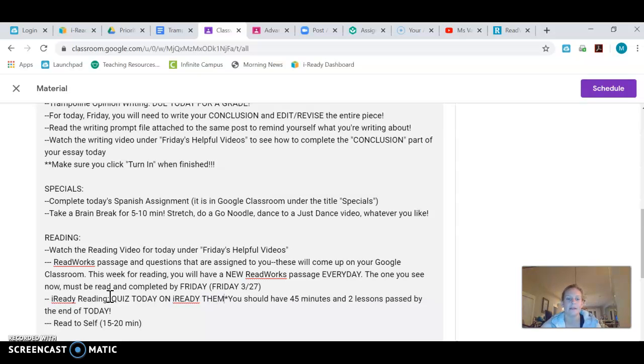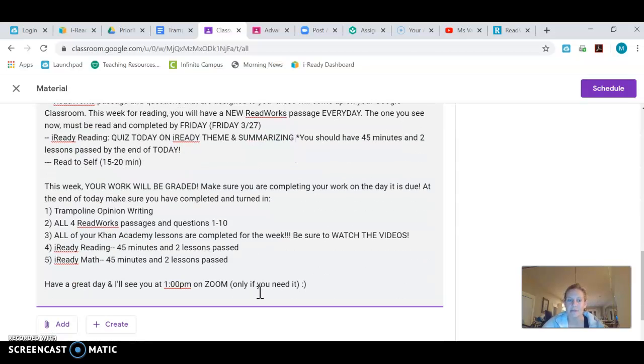Oh, theme and summarizing, the 2 skills that you guys did this week. Okay, so get on iReady today, make sure you finish that quiz and that you have 45 minutes and 2 lessons. The assigned lesson that you do today for your quiz counts towards your minutes and lessons, so do that. And read to self.